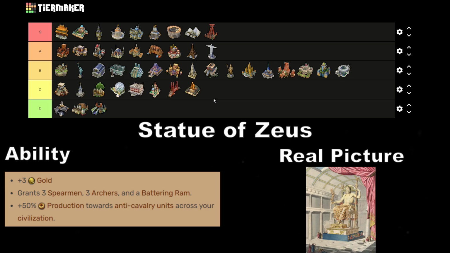But then at the same time, maybe if they are prepared, then you kind of lose. If you don't have the surprise value, it loses value. I think it's literally mid. I think it's the most mid wonder in the game.